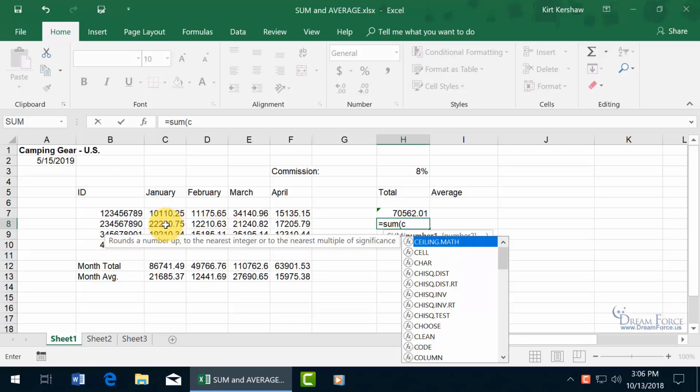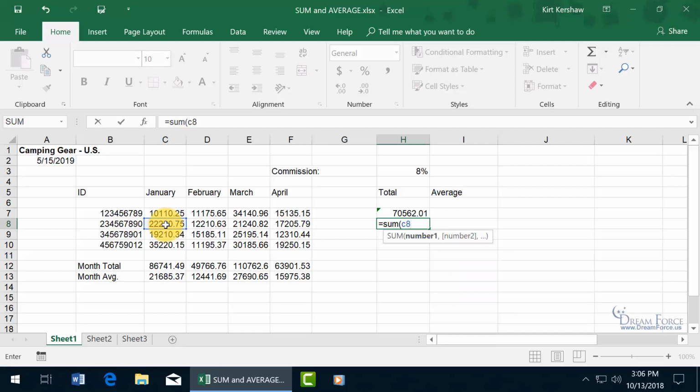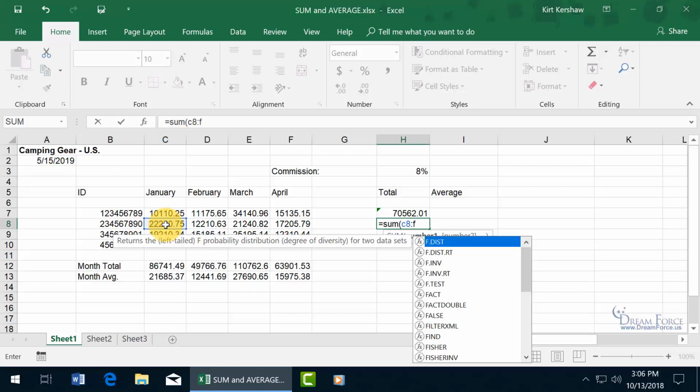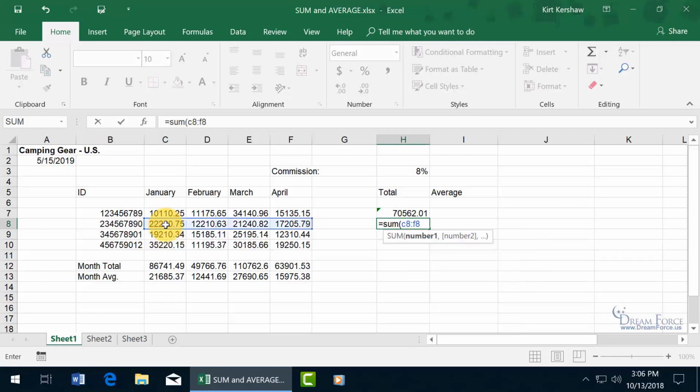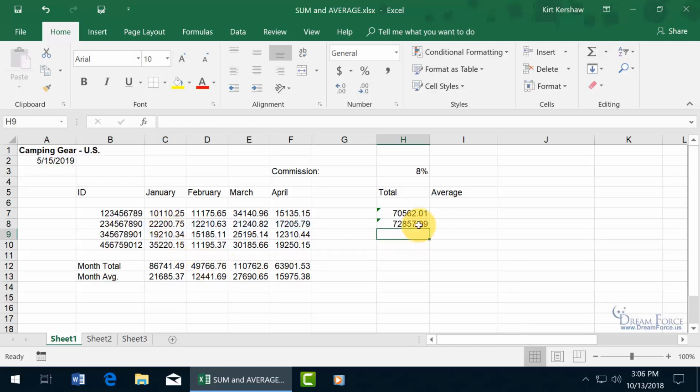So let's type in C8, and it's highlighted so I know I'm in the right row. And then we do colon, which is through, and then we have to update it to the last column, F, same row 8, and there it is, through. Fabulous. Everything's lowercase. Just go ahead and hit enter, and it puts it all in uppercase here. And is it accurate? Is that the total? Again, you can select the range, come down here to the total, 72,000 and some change. Great.